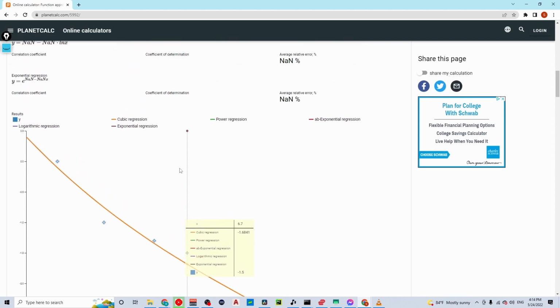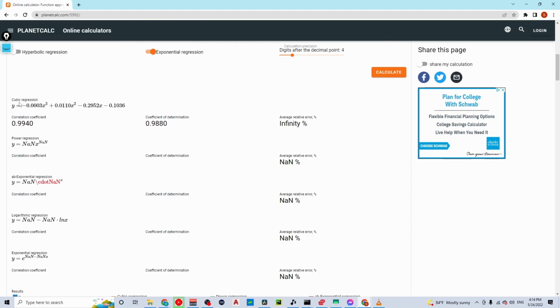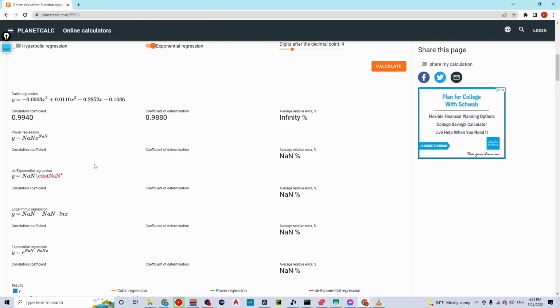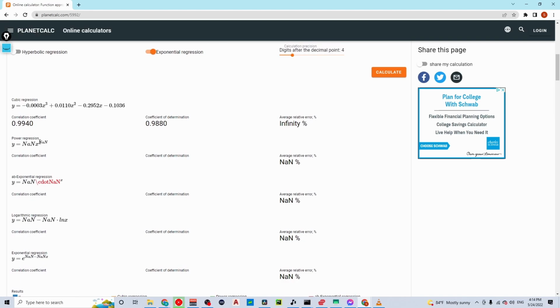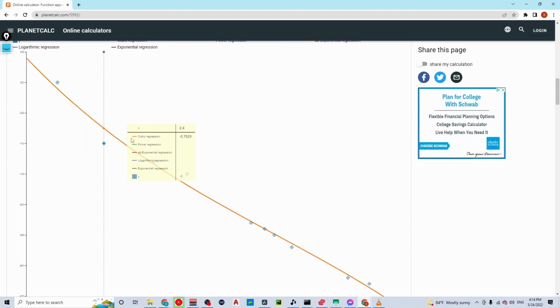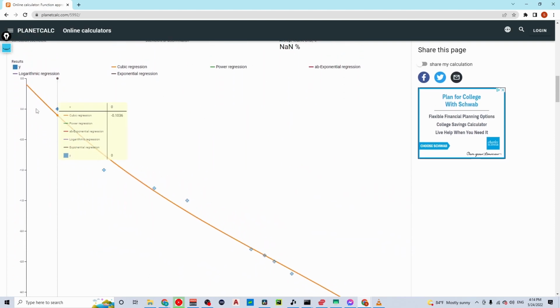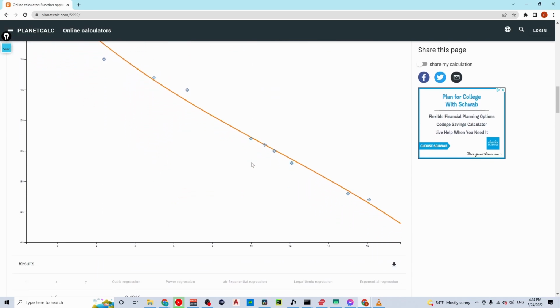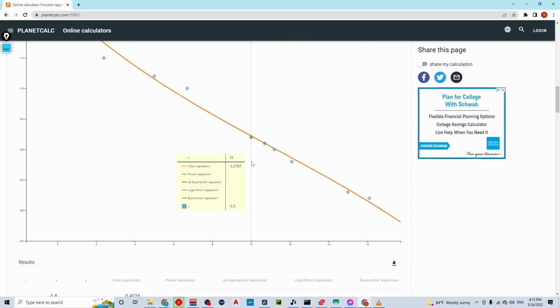And now you look for the cubic regression. It has all these different formulas. Right? It says cubic regression, power regression. This is what we're interested in, right here. The formula for it. So what this formula means really is this line that we see. It's the equation for this line, so that if I were to put in an X, in this case our wind in the Y direction, somewhere in between it's going to spit out a backspin.